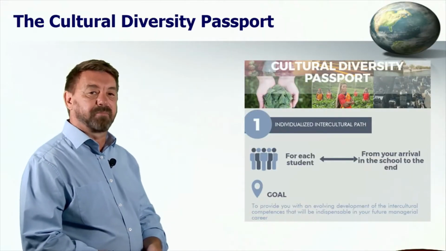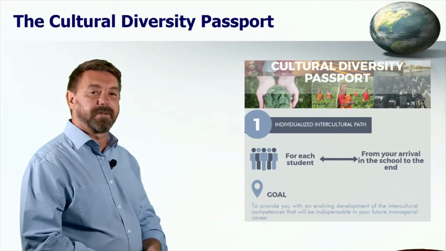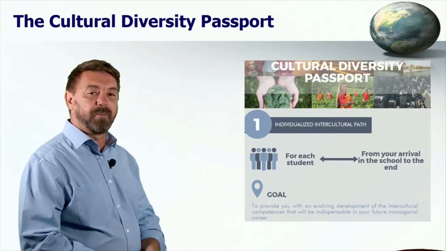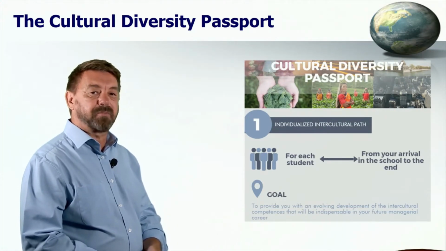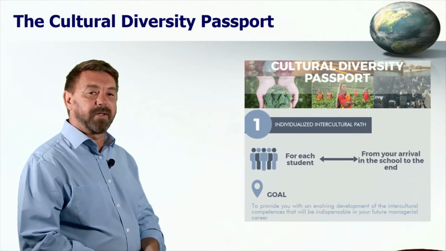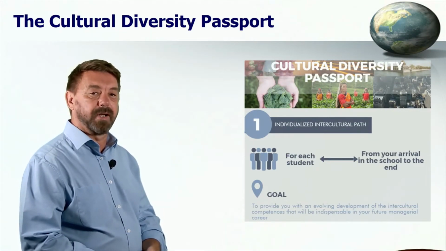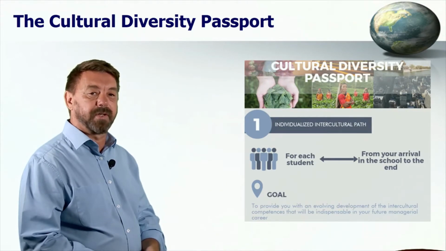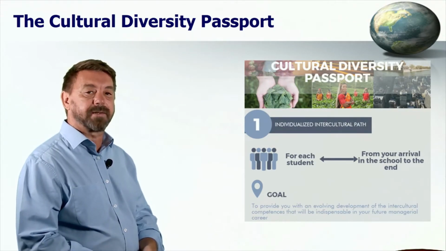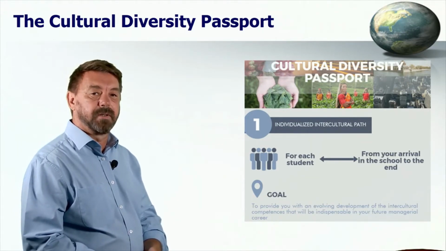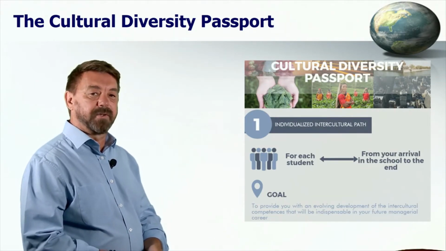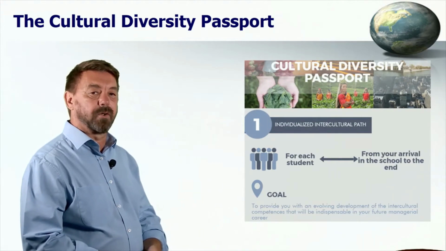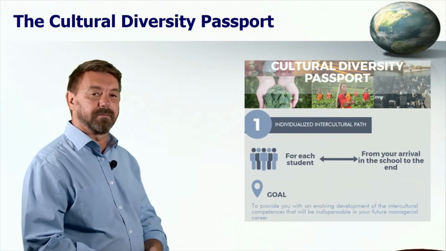The Cultural Diversity Passport is designed to help you develop your cultural intelligence and the intercultural skills that will be essential to you as a student at ESEG and a future manager. The Passport is part of the Bachelor cycle and is made up of 2 compulsory elements and 1 optional element. The first compulsory element is the Cultural Diversity Sessions or class that you do in Year 1, Year 2 or Year 3, depending on when you join the school. The second compulsory element is the peer activity. The optional element is the possibility to do 1 or more multicultural projects during the Bachelor cycle.